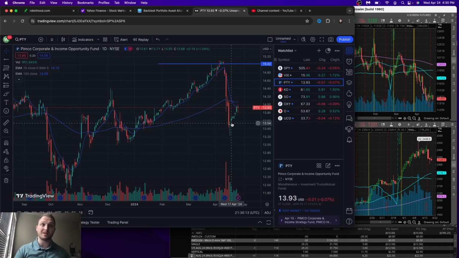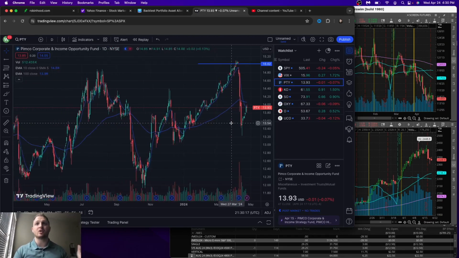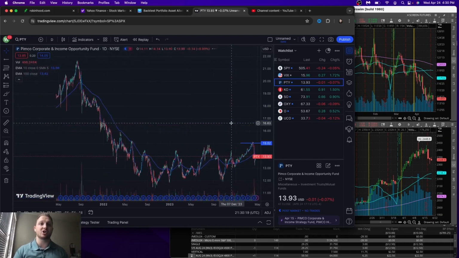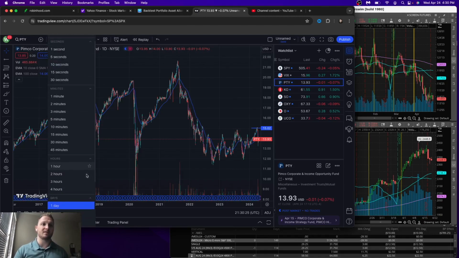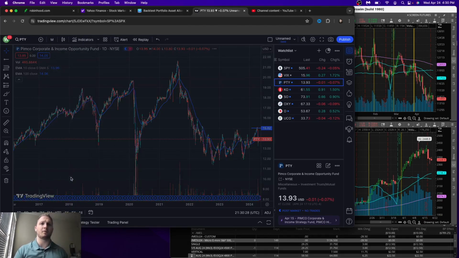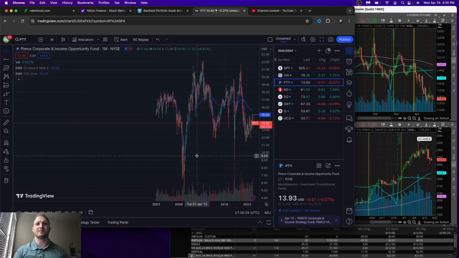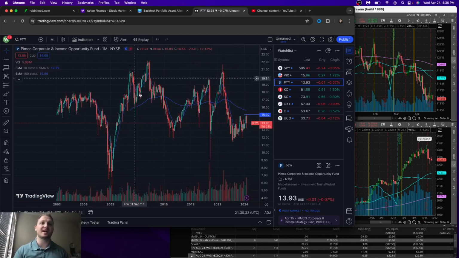And yes, when PTY dips like this, I start buying. Now, again, you're not going to get a huge capital appreciation out of this stock. And yes, I understand it's had downtrends. But the biggest thing that we're looking for on this, and I want to go to a monthly chart, for this reason, it just stays in between here.